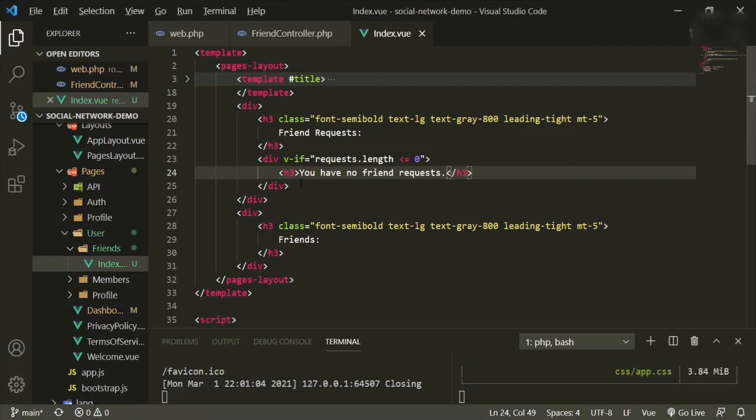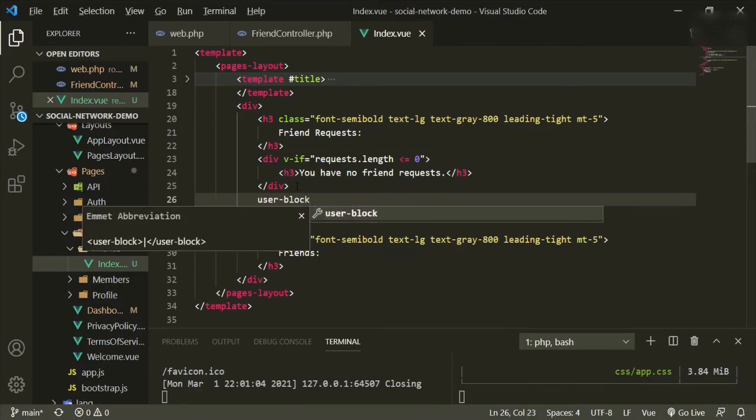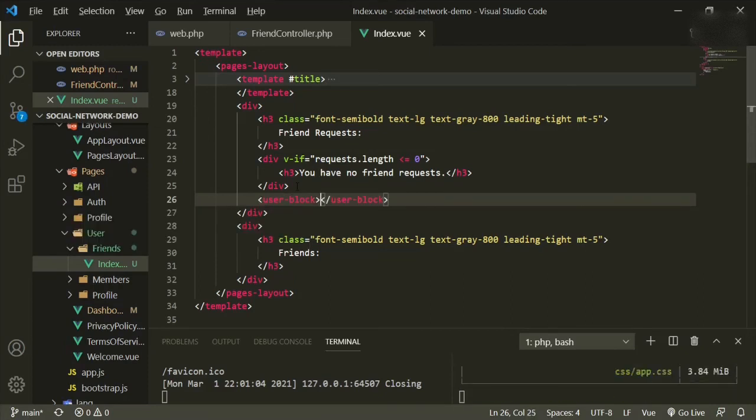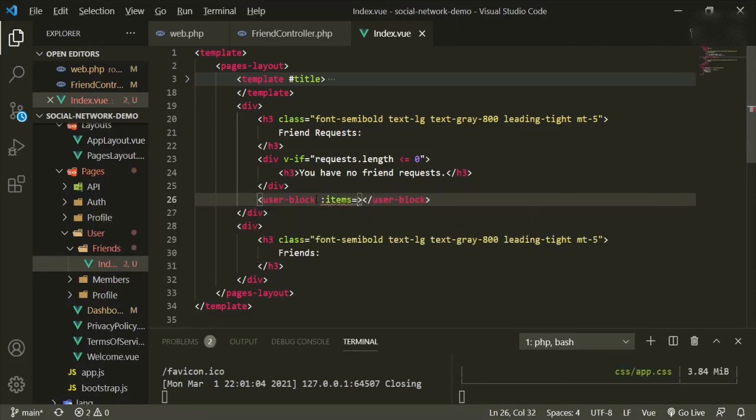Okay, and then under that div we are going to use our user block, which is another component that we created, and in the user block we're going to have items equals requests. Okay, so we need to bring in that user block.